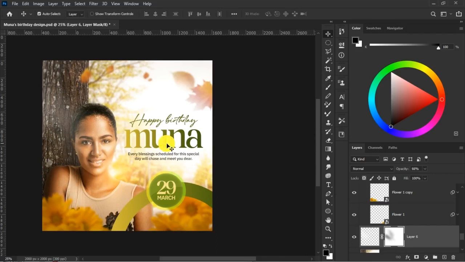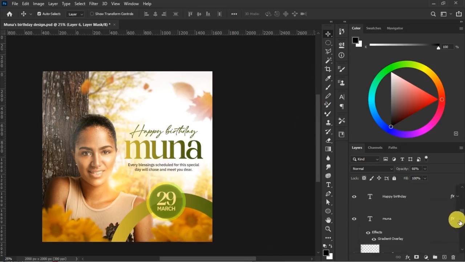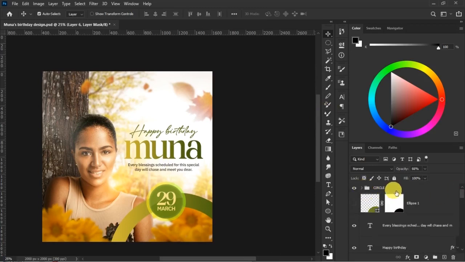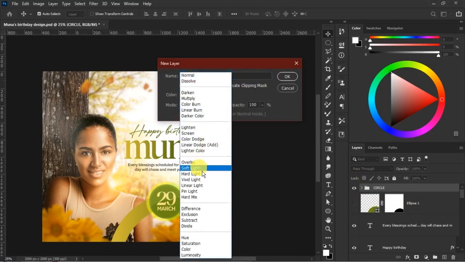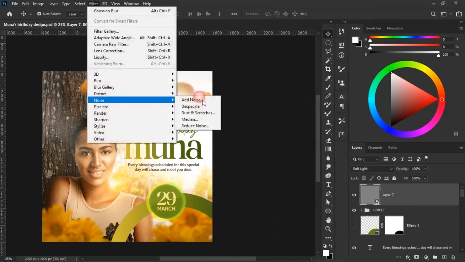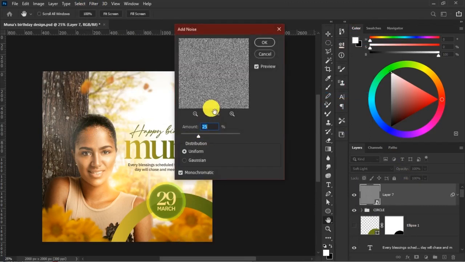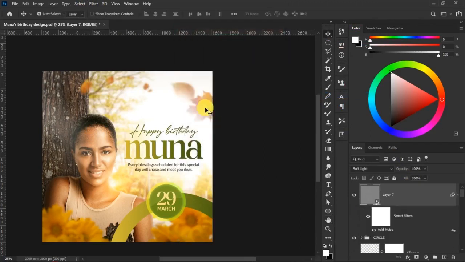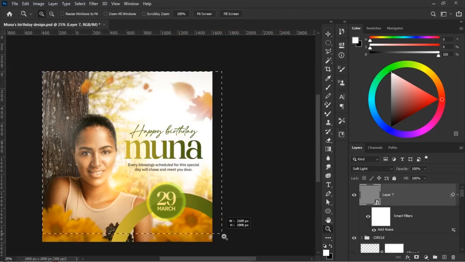Now the last finishing touch we'll be doing is that we'll add a noise effect. It's obvious. So I'll add an overall noise effect to the entire composition. Alright, so I hold Shift Control and press N, then change the mode to soft light and fill with 50% gray, hit OK, right click, change to smart object, filter, noise, add noise. Alright, so we are not adding massive like that, we'll just go around 6. So that's like a final noise for the overall design.